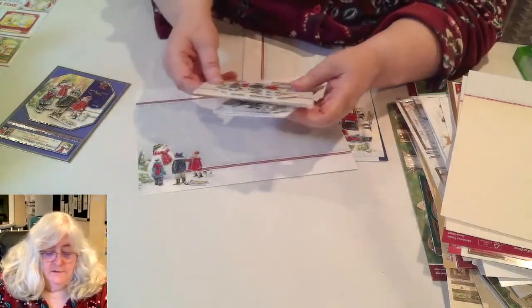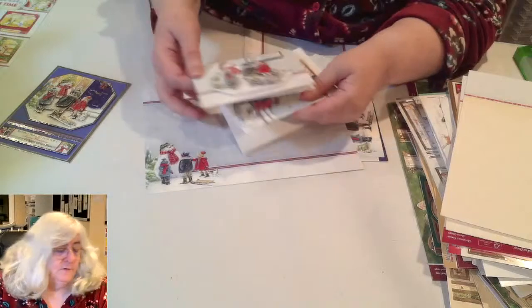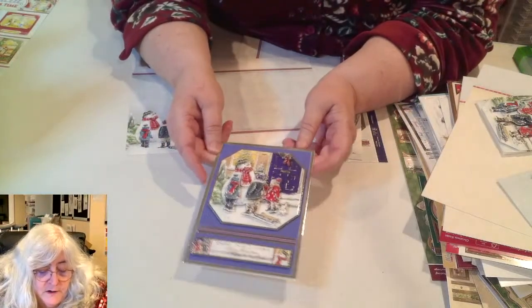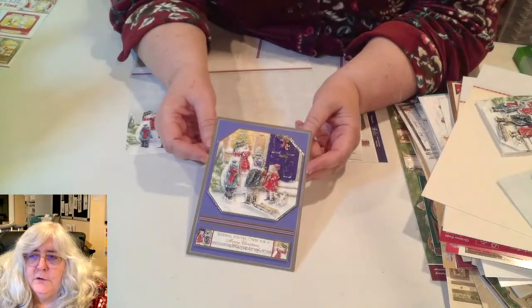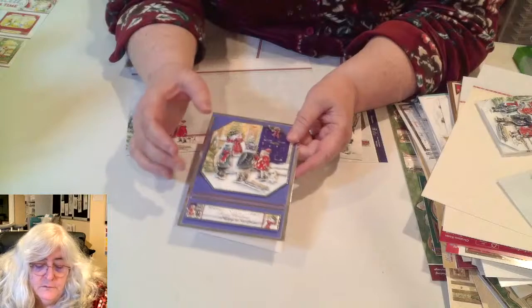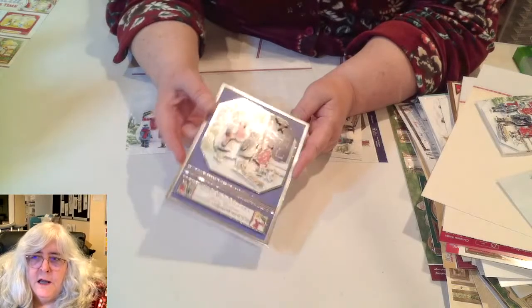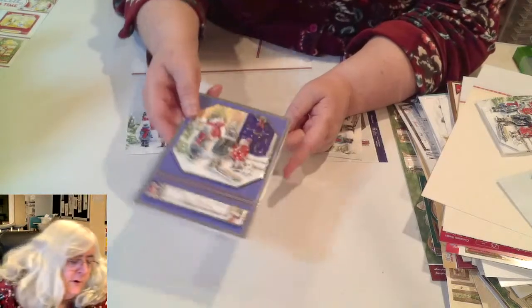I didn't do anything fancy to that one. I just put my image here and I put my greeting on some foam squares. On this one, I took just a blue piece of cardstock. I covered my 5x7 card in Silver Mirri, because some of these are gold and some are silver. So I covered it in some Silver Mirri, and I just put my large image and a full-size greeting. That's all it needed, because it's got lots of fanciness already. And especially once I get the glitter on these, they'll be really, really pretty.